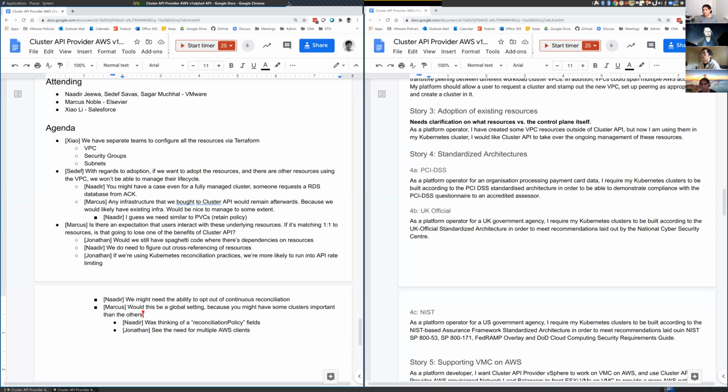And what AWS is doing is they're going to take that code and put it into a common project, and then we can import it directly. We're going to do that in the AWS cloud provider as well. So anywhere in Kubernetes should be set using the same rate limiting code. That's the plan anyway to deal with that.